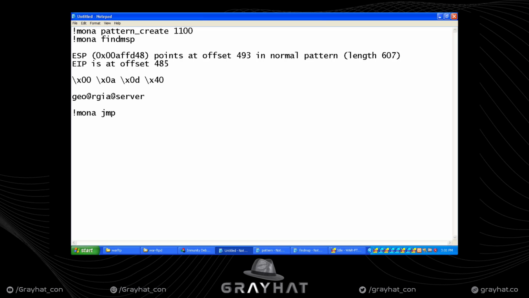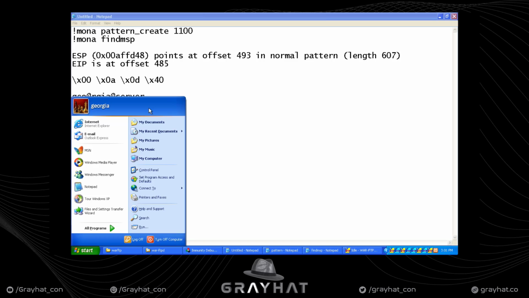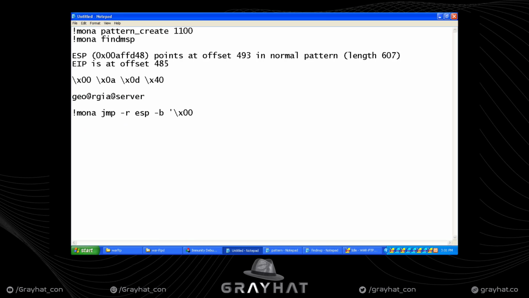So calls, you could also do, what can we do? We could do push ESP, so push ESP onto the stack and then return, which will grab whatever the top of the stack is and then send execution to it. So we could just do Mona jump -r for the register, and in our case we want to get to ESP. We can also tell it to automatically delete any bad characters. We could also do this manually on site. But let's just go ahead and tell it to take the bad characters out. So it'll automatically throw out any pointers that have a bad character in them. So -cpb rather.